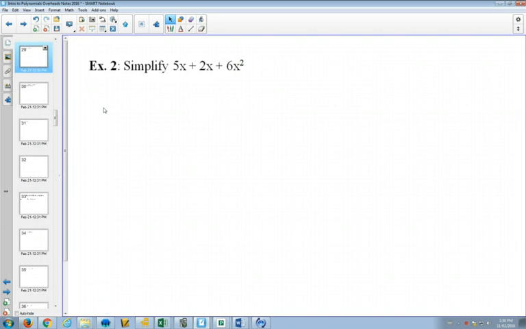So here, ask yourself, could you simplify this without algebra tiles? Or would you need the algebra tiles to do it? Can you see the like terms without making the algebra tiles? Or do you need to draw it out to help you see what you need to put together? So try it if you can without, and we'll also show what it looks like if we have it together.